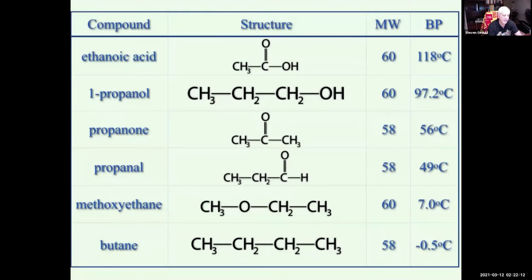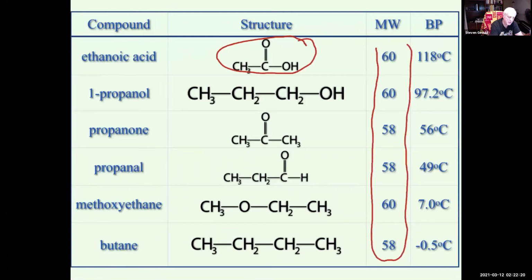Okay, so if we look at ethanoic acid, this is a carboxylic acid, low molecular weight. And if we look down this chart here, we see that the molecular weights are about the same size. So they're roughly all the same molecular weight, same size. If you look at the boiling point of the carboxylic acid, it's higher than any of the other compounds. It takes more to break those molecules apart that are being held together because it has two polar groups and it has hydrogen bonding.